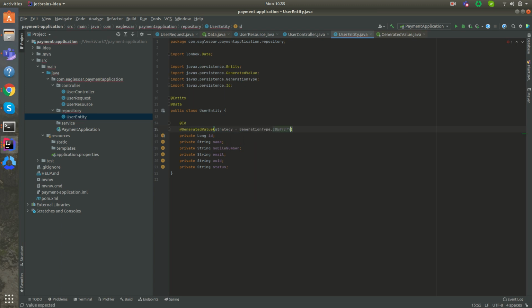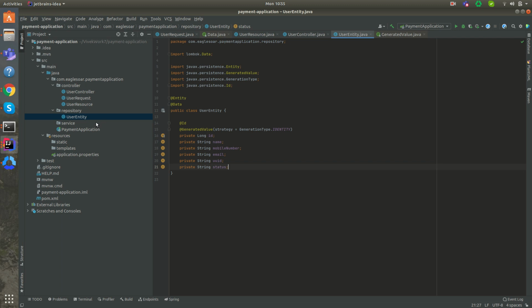Okay, so this means the auto increment. So whenever we insert the data inside the table, this ID will be generated from the database itself. So we don't have to worry about anything about the primary key. So this is the strategy that we are using. And the name, these are the fields. Okay, so yeah, we are done with the entity declarations. We are done with everything that is needed to store for now.